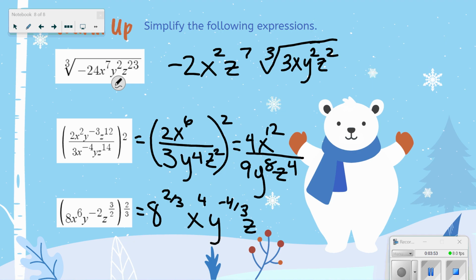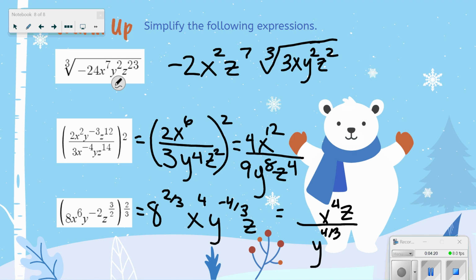So now that you're here, what's something you're noticing about this problem? There's something that tells me I've got to keep going a little bit. There's a negative exponent. If I have a negative exponent, where do I need to move it? To the denominator. Yes. So that would become y to the 4/3 power. I'll have x to the 4th and z in the numerator.